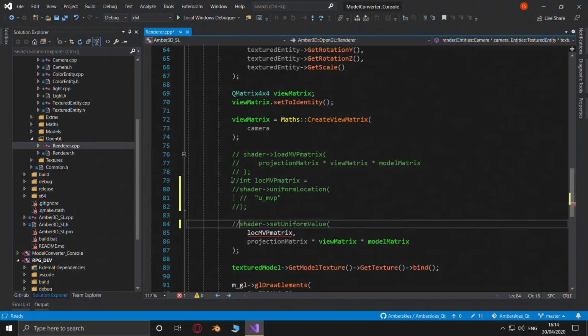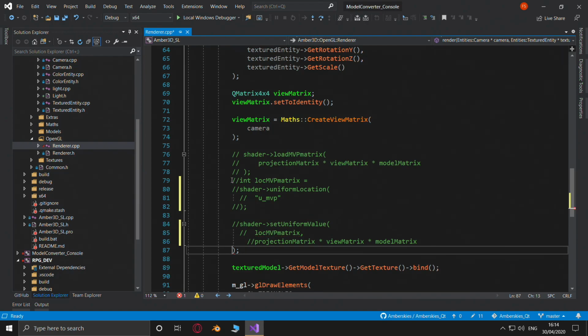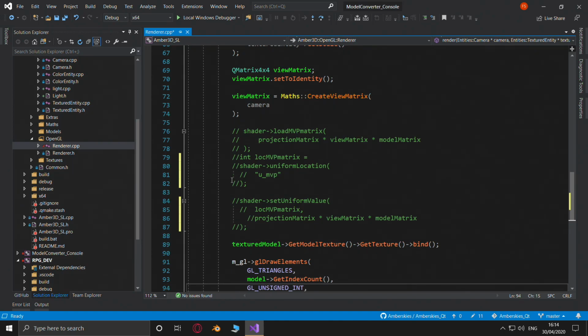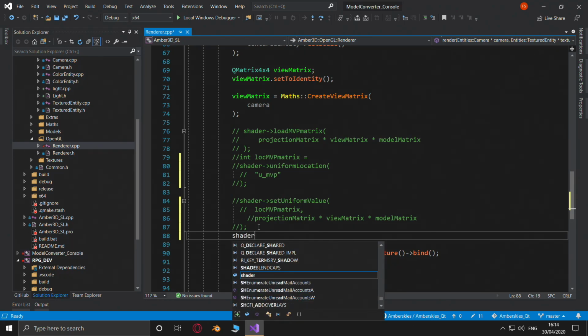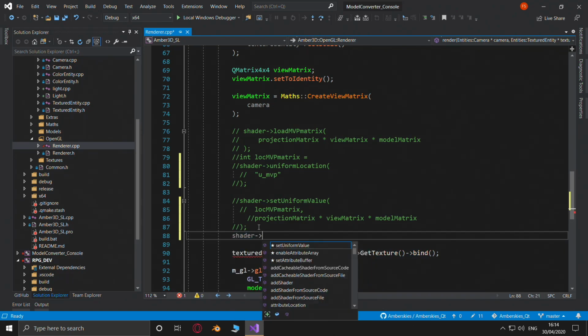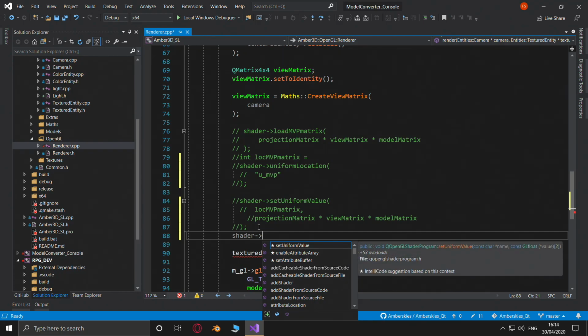We don't need to set the uniform value in here at all. So it replaces all of that. Alright, so the replacement will be shader. I'm going to have to invent some values here now.